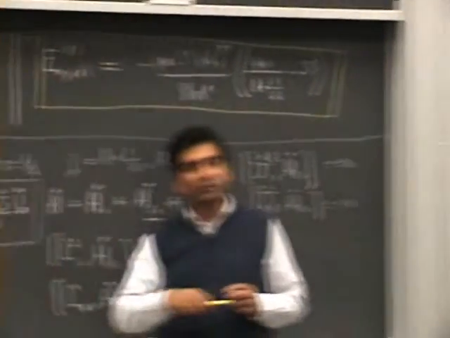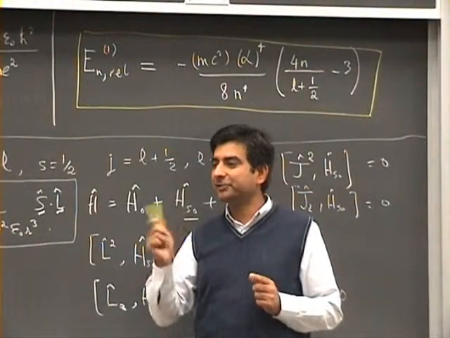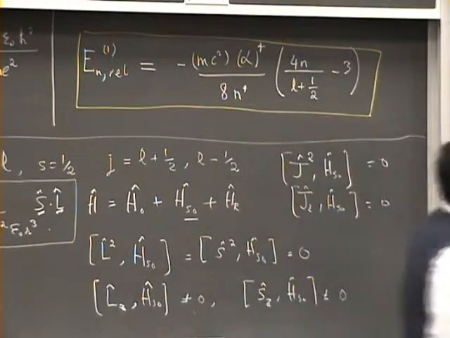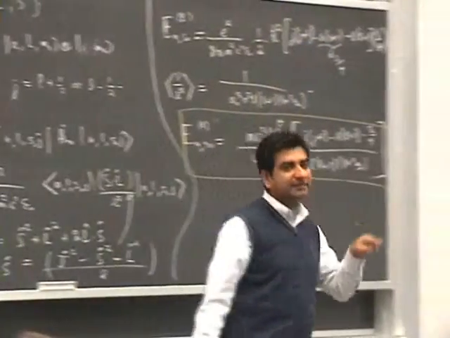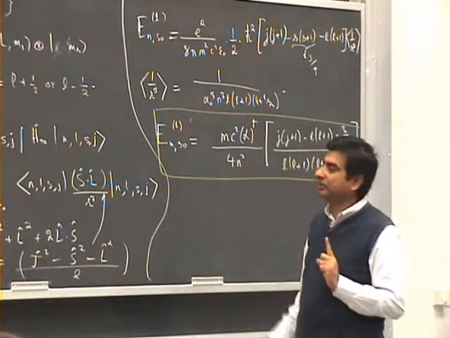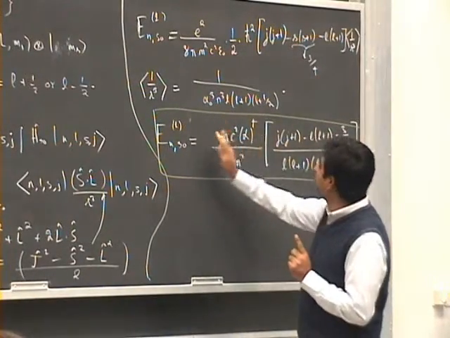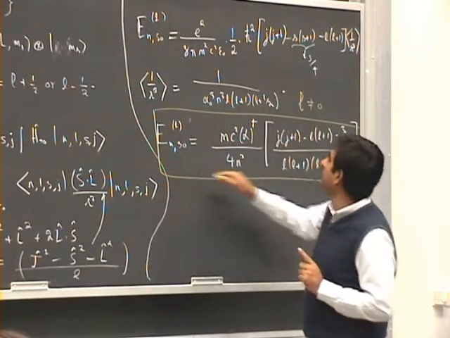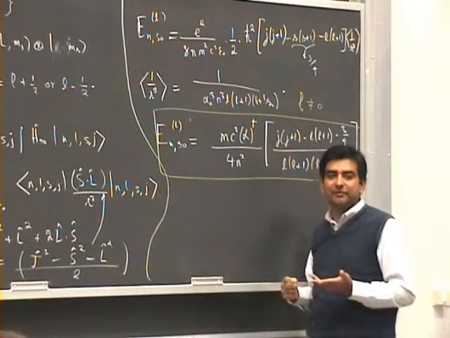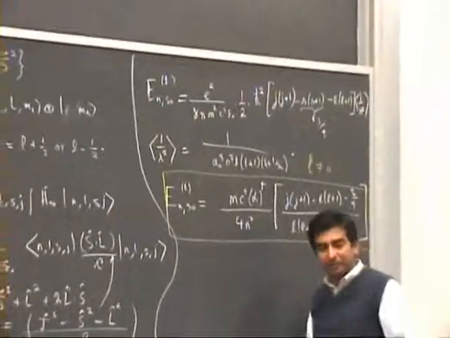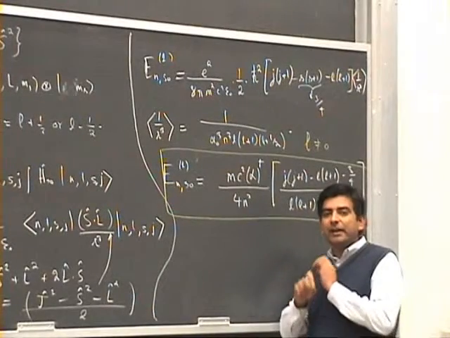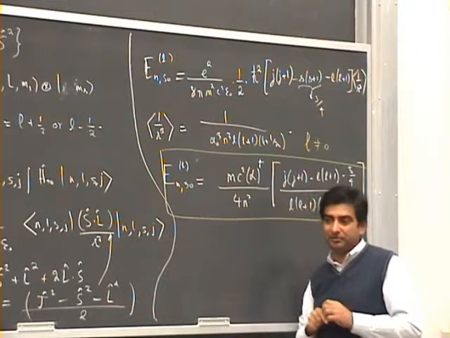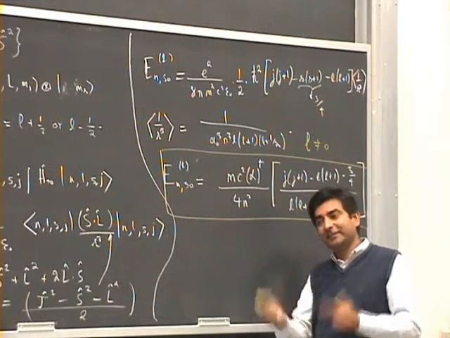So if you have an electron in an s orbital, there is no spin orbit interaction. Okay? And this formula comes out to be correct if you apply Dirac's equation. So this formula as it applies here is not valid for L equals 0. So this formula is only valid for L greater than 0, for the p orbital, d orbital, or f orbital. There is no spin orbit interaction for an electron in an s orbital. However, there is a relativistic interaction.